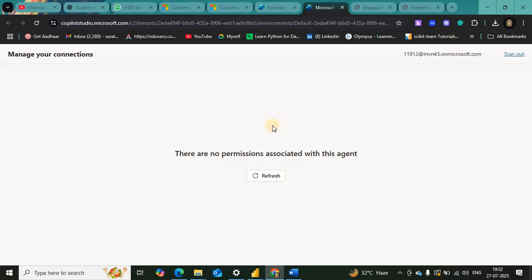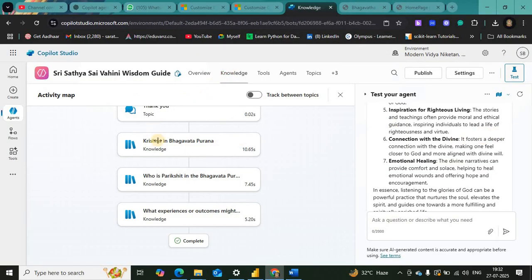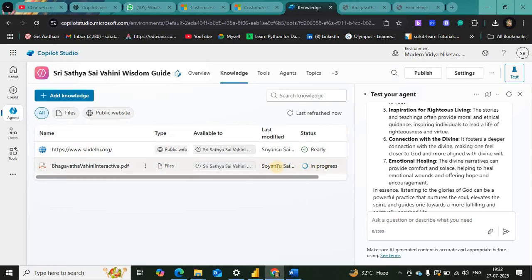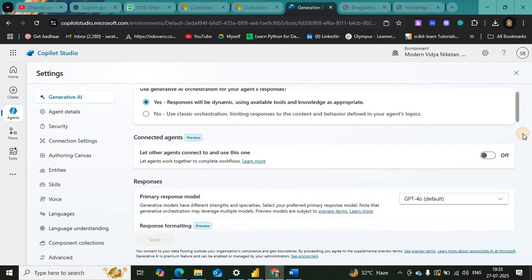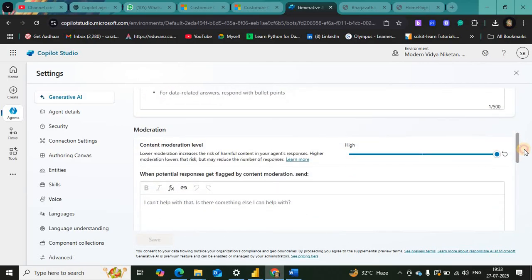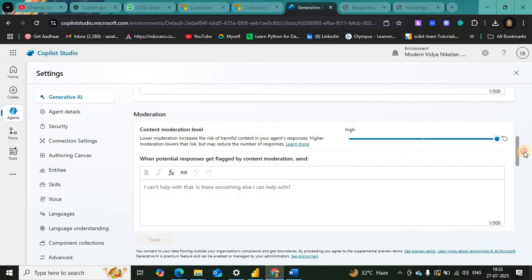You can go to manage connections and see, refresh it. There is no manage connections, it is not showing the knowledge. I think it is still in progress, not capturing. Settings: content moderation level is high.